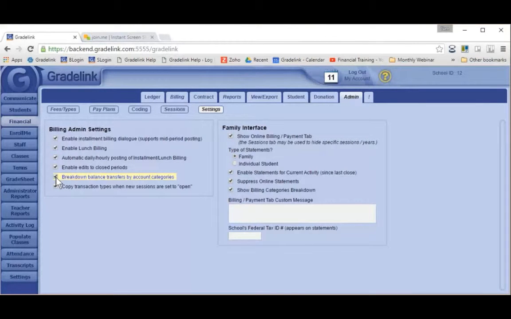If this is unchecked, they will not break down, they will just transfer in a lump sum. So again, that's Financial, and then Admin, Settings, and right here, Breakdown Balance Transfers by Account Categories. You want to be sure that's checked, and your balance transfers will be within the specific category.